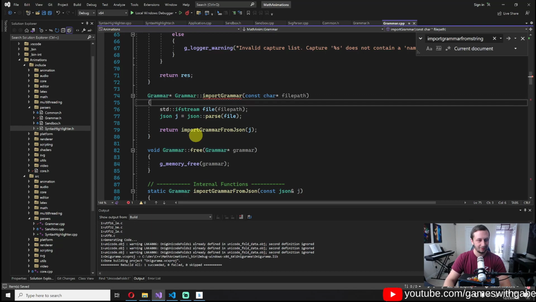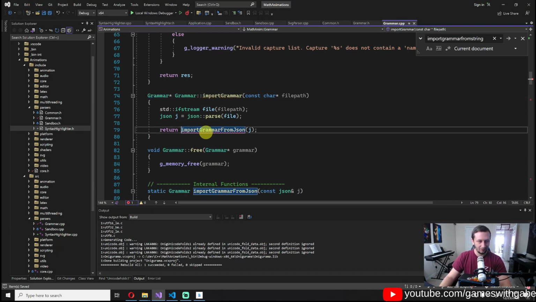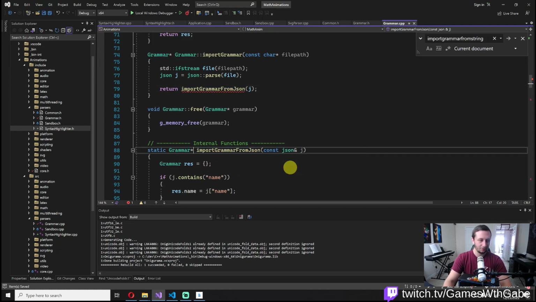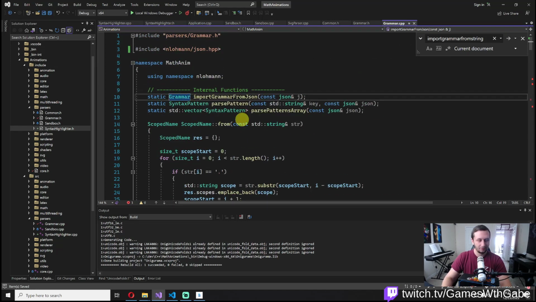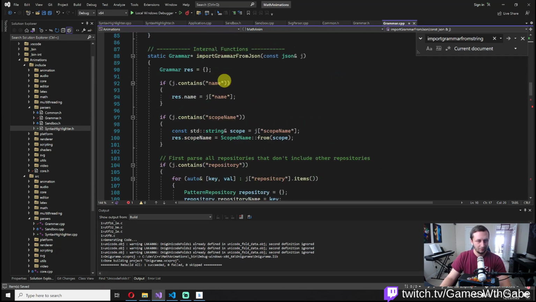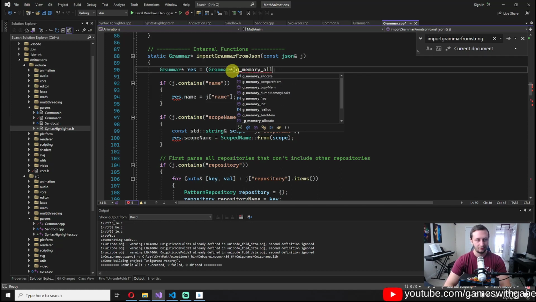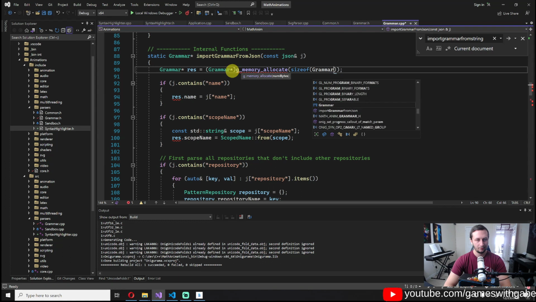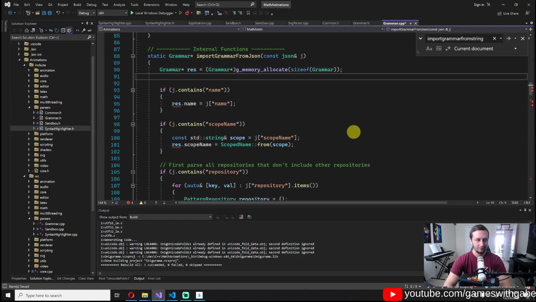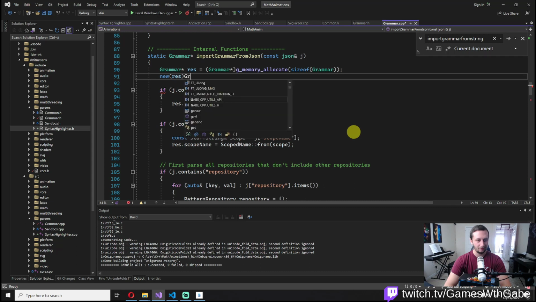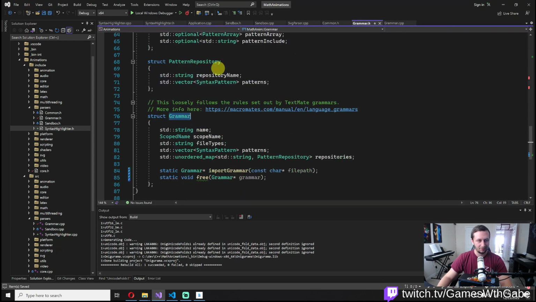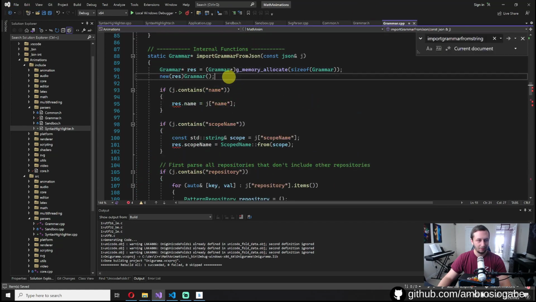Anyways, though, let's do this. This is going to be that. Let's go ahead and change this to be star. We're going to do star equals grammar star. And then we're going to go ahead and say allocate. And since this is placement new, we're also going to have to do this because we have some complex objects in here. So we want to make sure those get constructed properly. Okay, so we do that.